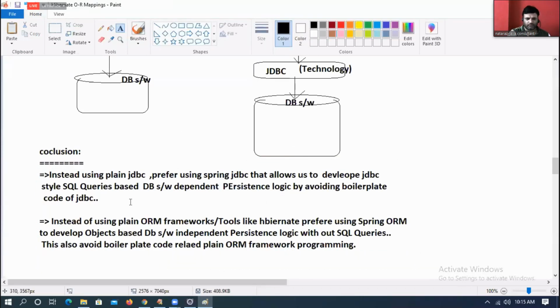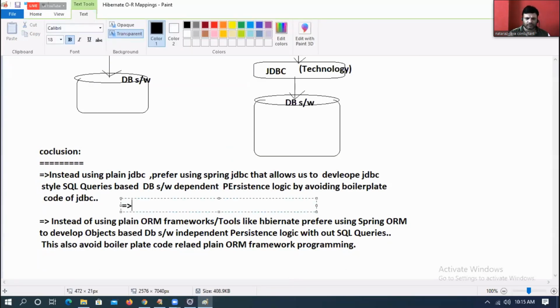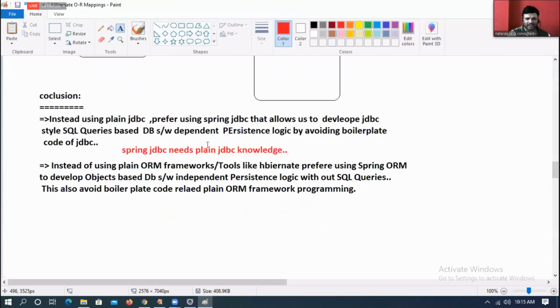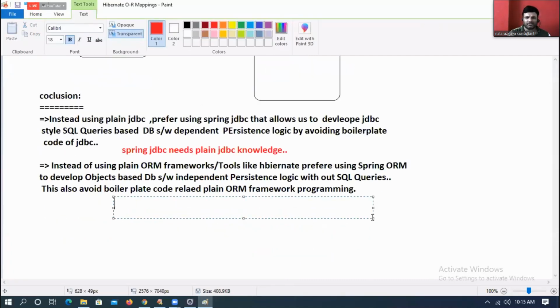But before you come to one conclusion, Spring JDBC needs plain JDBC knowledge. Without plain JDBC knowledge, you cannot enjoy Spring JDBC. Don't come to one wrong conclusion, like, oh, I don't learn JDBC, I will directly enjoy. Spring ORM needs plain ORM tool or framework knowledge.